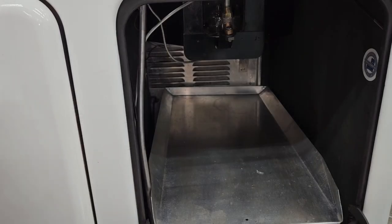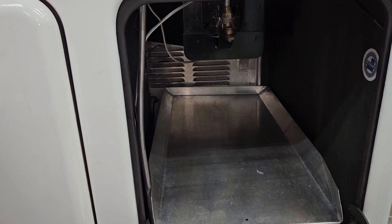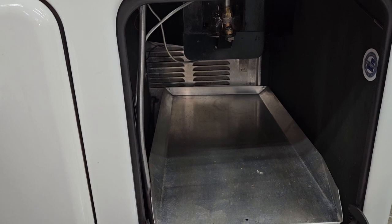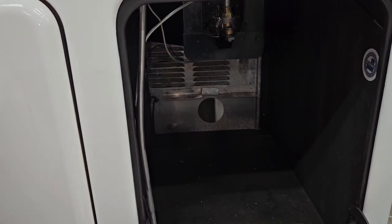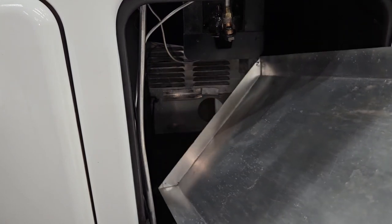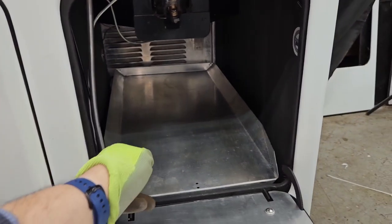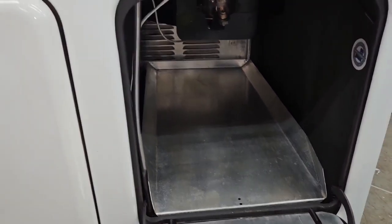Before we get on with the rest of the stove, let me briefly show you the pantry. This is a blank shelf — it matches the interior of the pantry door and the back as well. In 1947, none of these were enameled or painted; I assume it was a post-war supply issue. The first time I saw one I thought somebody made a replacement, but you keep seeing them and realize this is just what they did in 1947. The shelf is the same size, and you can see the bracket it rests on in the back.